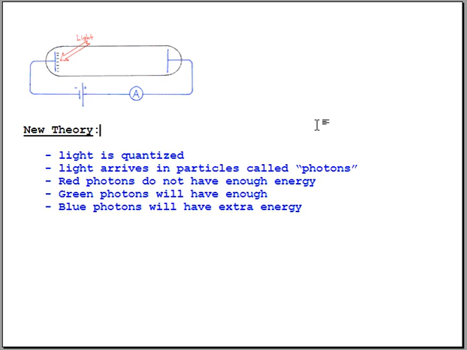So we're going to have these photons arriving, and depending on what color light bulb we use, they're going to have different amounts of energy. If you try it with a red light, well, the red photons just never have enough energy to kick those electrons free from the metal. Maybe when you get down the rainbow a little bit, you'll find a color like maybe around green, where it's like, okay, now there's just enough to knock it free. And they're being barely knocked free and then making their way along, and the ammeter shows some current.